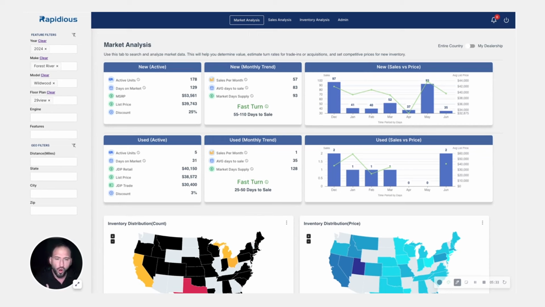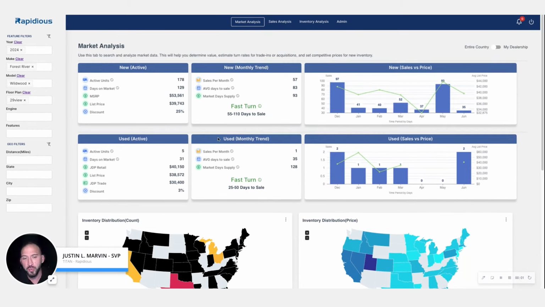You shouldn't necessarily always fall in line with where your competitors are, because we now have the ability to look at national sales data. And if I can see that, say, for example, this was a slow seller that took on average 180 days to sell, I wouldn't necessarily want to be in line with the market. I'd want to be more aggressive than where the market's at, so I don't have to wait 6 months to sell it. So you can reduce that inventory lot time or the overall time you're going to spend with this unit and reduce floor plan interest, etc. So we're giving you the ability to go to market correctly up front to help you reduce how long you're going to sit on this unit.